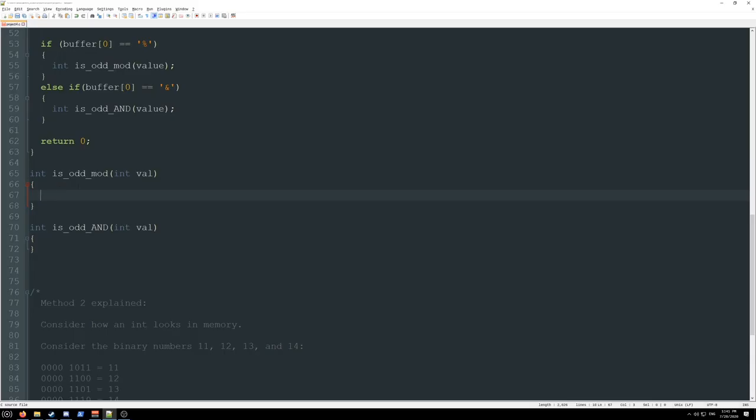So we're going to be using the modulo operator here. And modulo, the way we're going to test if the number we get is odd is we're going to try dividing it by 2 and see if there's a remainder. All even numbers are divisible by 2, and so the remainder will be 0. All odd numbers are not divisible by 2 evenly. The remainder will be 1. So, let's do this.